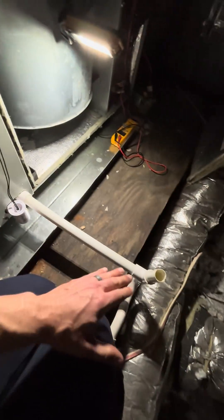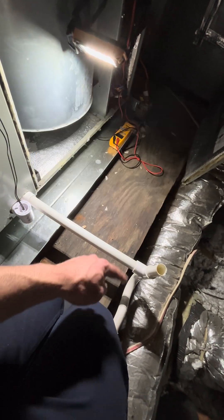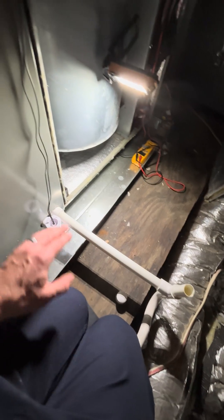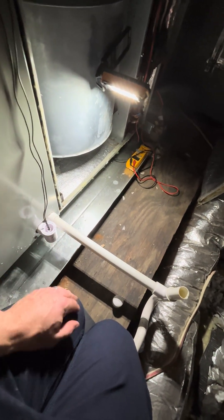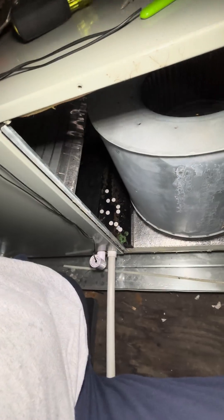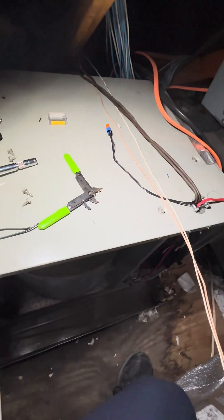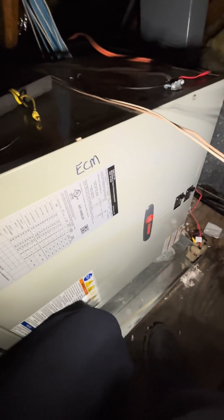What I really like is an easy trap — kind of like this way better, and it just takes the place of this. But I'm going to cut this and splice it and just do away with it because we have a pan switch over there. I threw some drain tabs in there. Got that bypassed. She's running now. Hopefully you can hear that. I got to get out of this attic — it is way too hot up here.